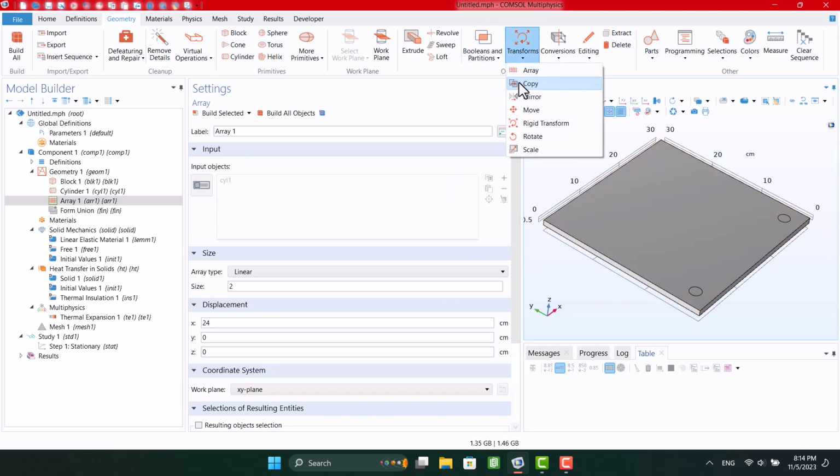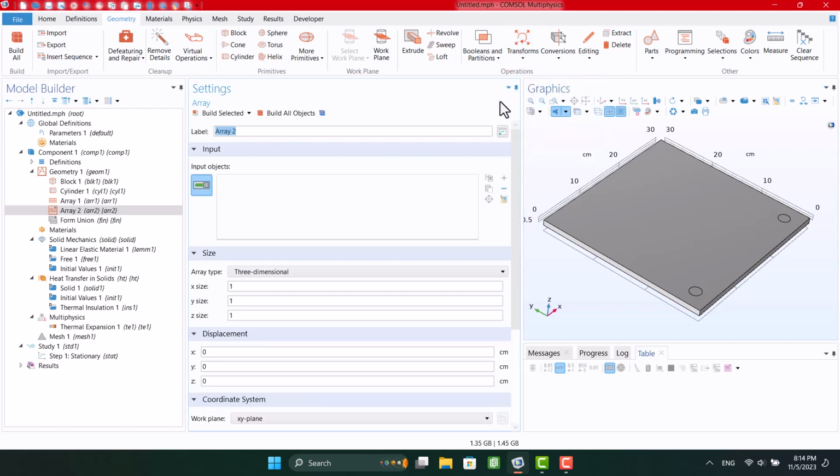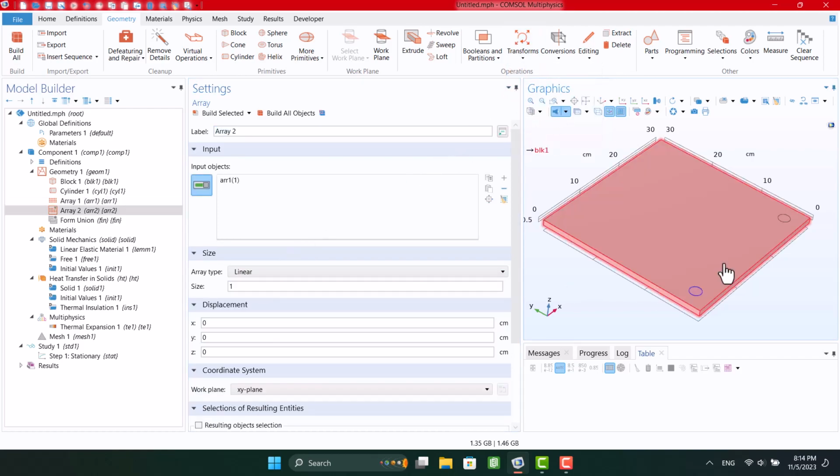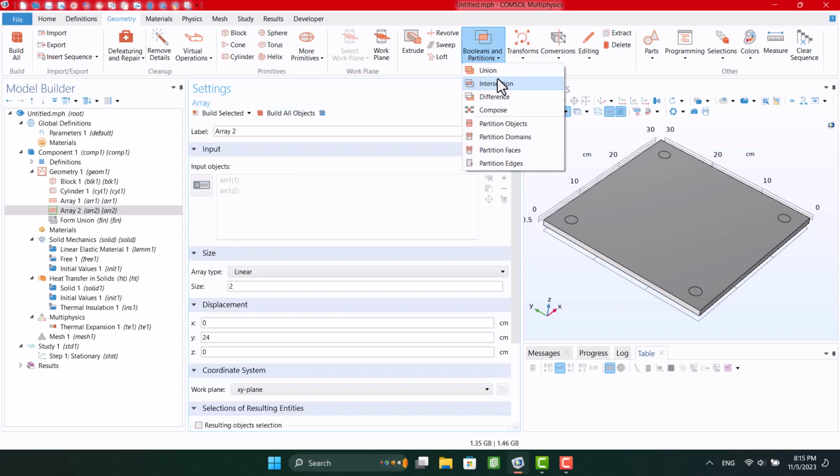I need another linear array. After this, I will subtract the body from the 4 small cylinders.